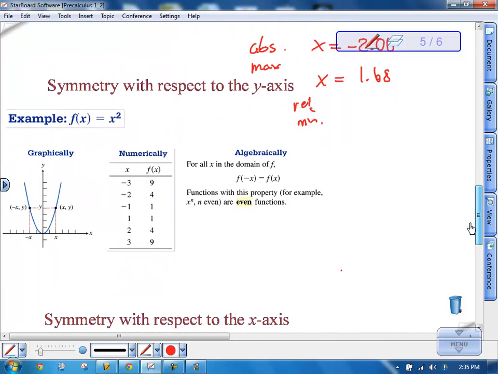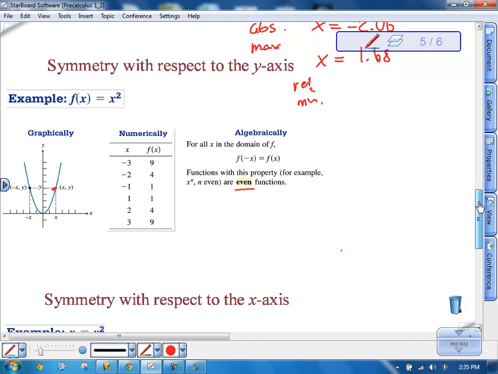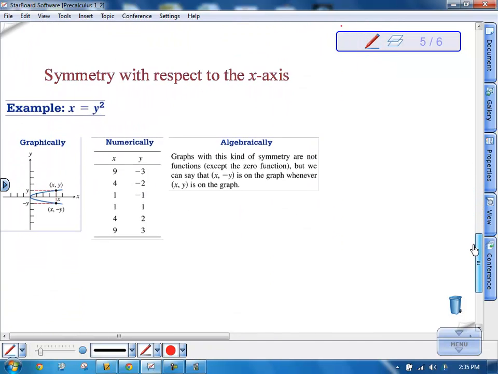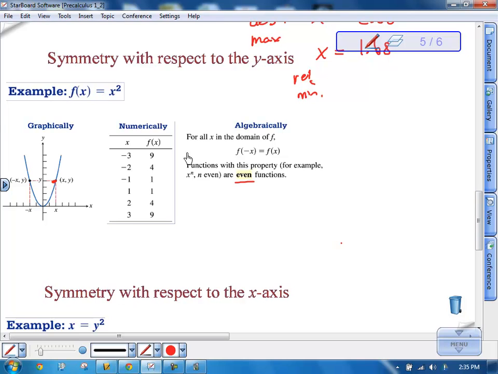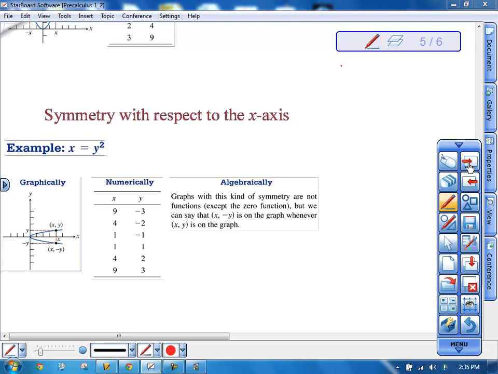All right. Next, symmetry is pretty simple. You guys know that symmetry is if this point (x, y) is on the graph, and the point (negative x, y) would also be on the graph, it's symmetric about the y-axis. So even functions have this property of symmetry about the y-axis. Symmetry about the x-axis would be if the point (x, y) is on there, so is the point (x, negative y). So we can use this as an algebraic test, which we'll do later for symmetry.